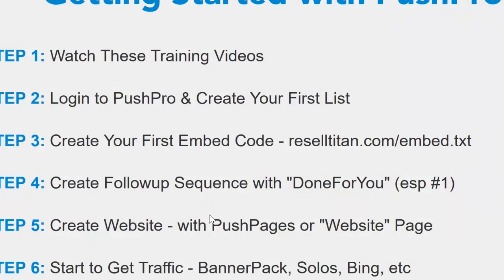So once we have our website set up with our embed code, we've got our list, we've got our embed code, we've got our first follow-up sequence, it's now time to get traffic, and that's something that I'll discuss in one of the next videos, because I've given you a starter pack to give you different ways to drive traffic to your website or to your push page. So that pretty much covers it, guys.